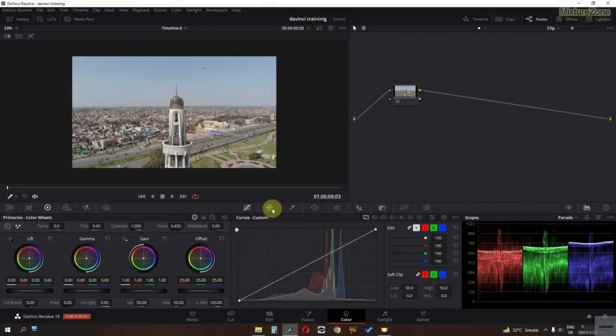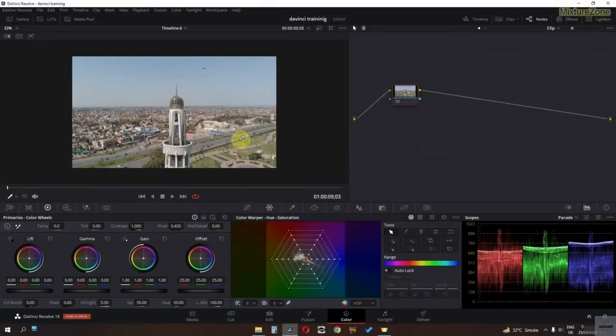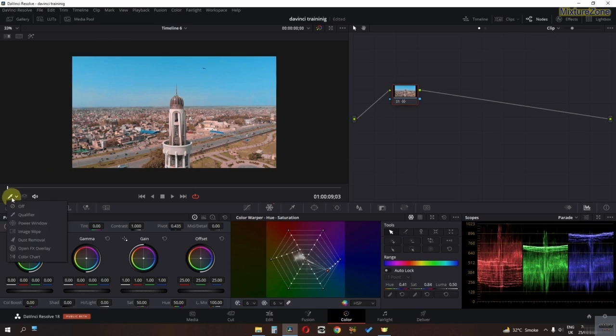So now let's go to the color warper, and as you can see I have this qualifier on my preview window. I can now select the grass, change its hue, select the sky, change it to blue like this. And if this qualifier isn't available to you, then you have to click here this drop down menu and now select the qualifier. If this is off, you can see we don't have any qualifier on our preview window. If you want to enable this, just click here on this drop down menu and now select the qualifier.